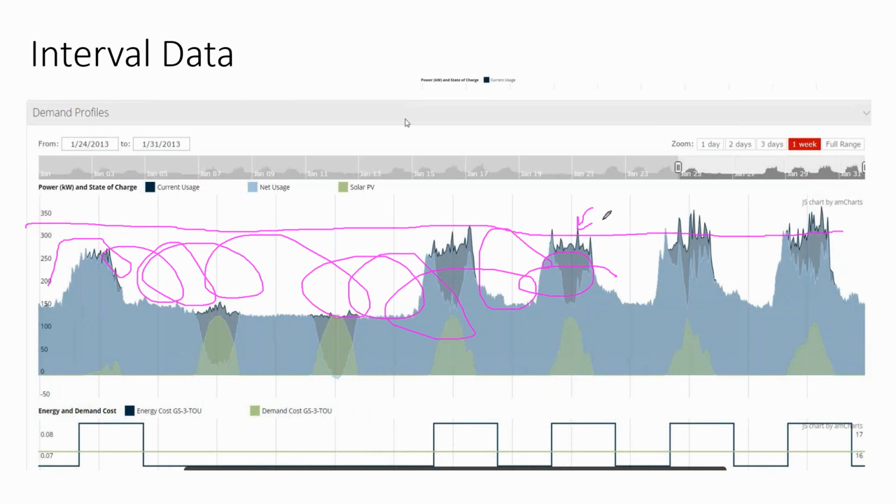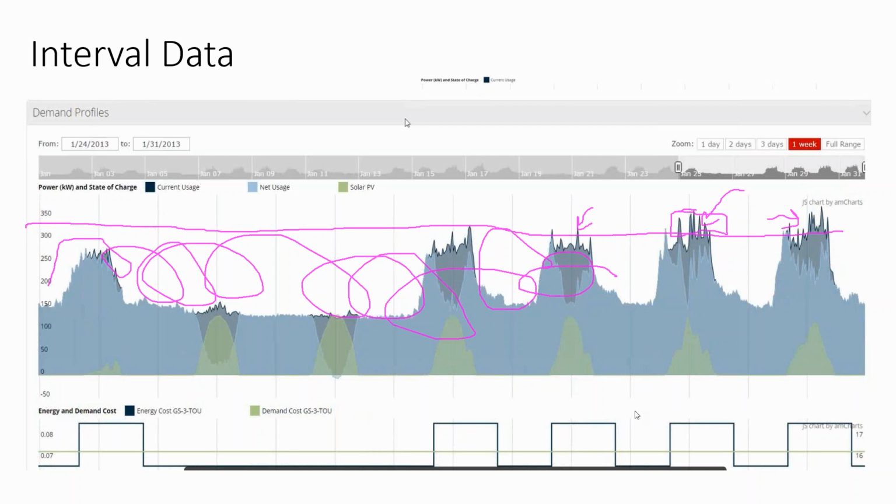And this is very interesting to me because what it suggests is that the economies of scale that you see in solar are not necessarily applicable to the battery industry, where you see the cost of residential solar costing twice as much as a larger commercial array. Well, what this suggests is that maybe a smaller, more expensive per unit battery bank is a lot more effective at shaving these small spiky peaks.